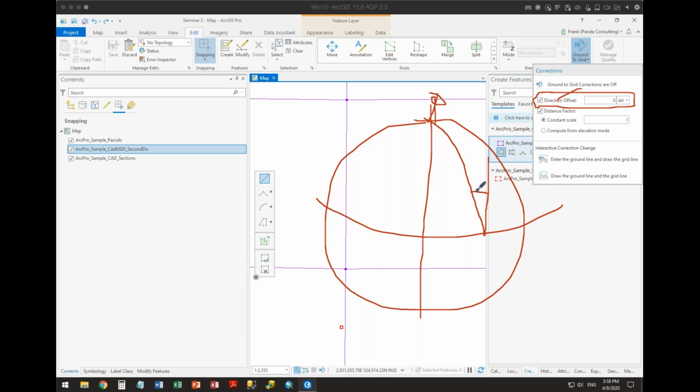parcel mapping, if you have a survey or legal description that gives you an assumed bearing, where it says, assuming the bearing of this right-of-way line is X. Well, you can then go and figure out what the difference is between what that right-of-way line is mapped at and what it actually is in the legal description, and you can input that offset, and it will go and carry that offset on through all the calculations that you do while this ground to grid correction is turned on.